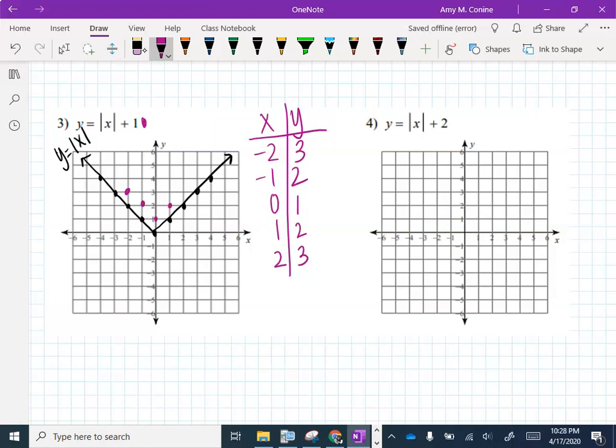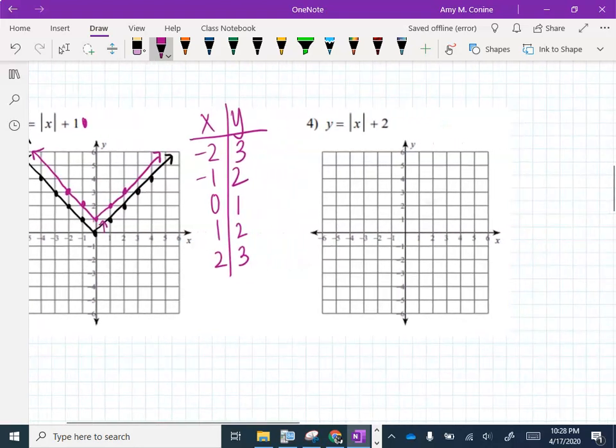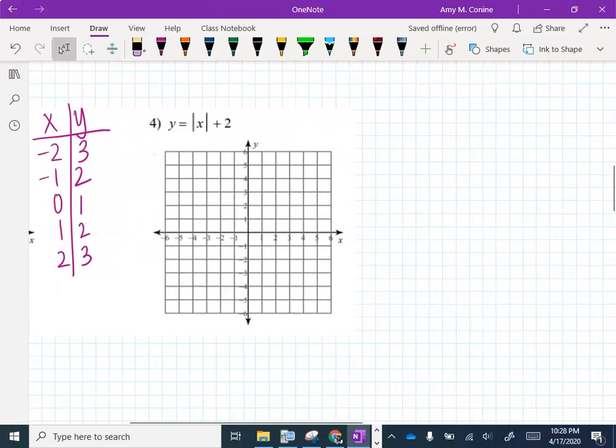And you can see it starts to turn, starts to change. So this is our new function. So at this point, you need to ask yourself, what is happening from my original to my new? You can see that it moved up. Okay, it did move up. So keep that in the back of your mind when you're graphing. You think about what it's doing. And again, we're going to talk about that in another section. Okay, so I'm going to have you try to do number 4 on your own.